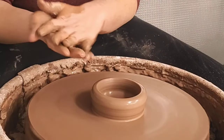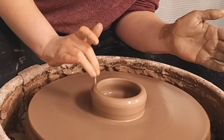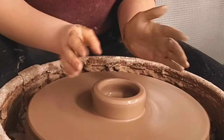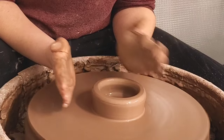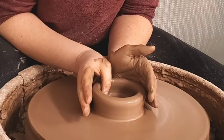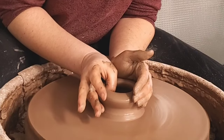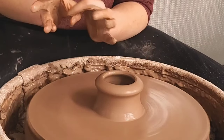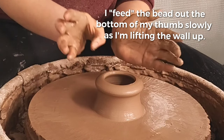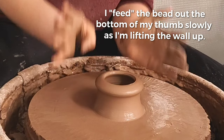So I don't need any more water, I just use the slurry that's on my hands. Actually, I'll put just a little drip there. Now I'm going to compress it in a little bit because this is a bit bigger than what I work with. I'm just going to push it all in together like that, and I'm going to hold it with my thumb on the inside, just slightly. Then I'm going to raise it up. I'm pulling, there's a big bead at the top that's right on, my thumb is right under it, and I'm pulling it up. I'm using this and my thumb right here, pulling it up.